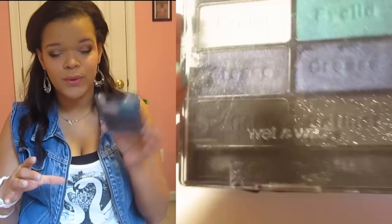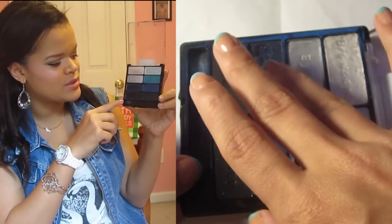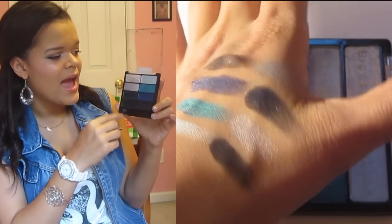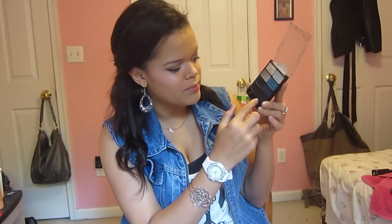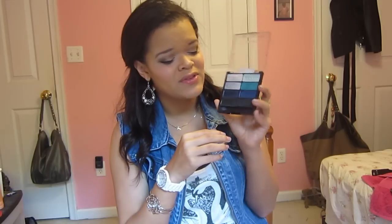I got Blue Had Me at Hello — such a cute name. It's the blue palette, obviously. One side has silvers, really dark navy, and a matte black. The other side has really rich blues: a light aqua at the top, a teal blue, a shimmery navy, and a sparkly blue-black. They're labeled browbone to definer. This is also really good for beginners because it shows different looks you can do with the eyeshadows on the back, so you get a wide range of finishes and instructions on different looks.